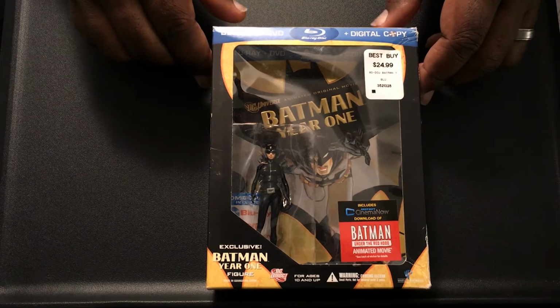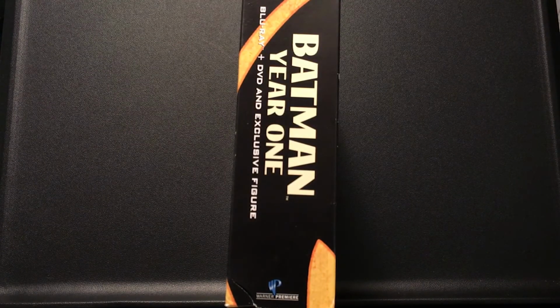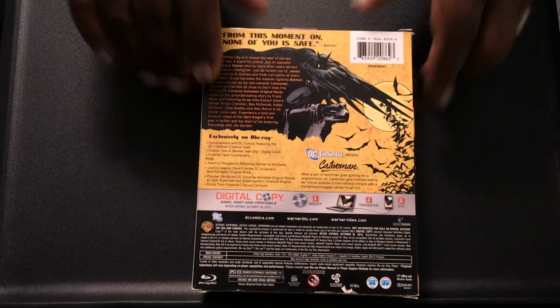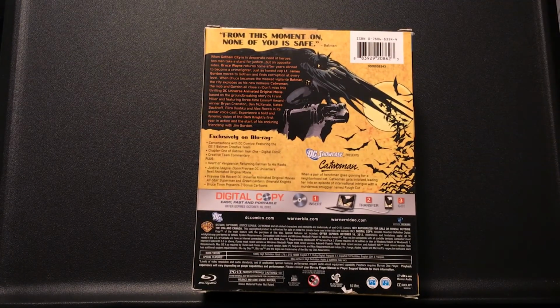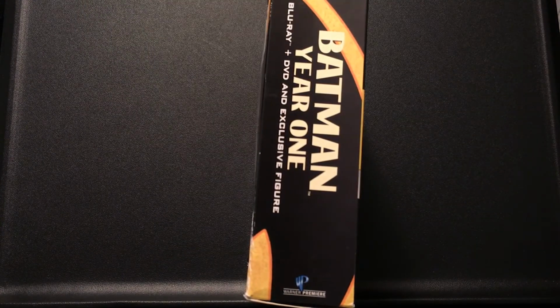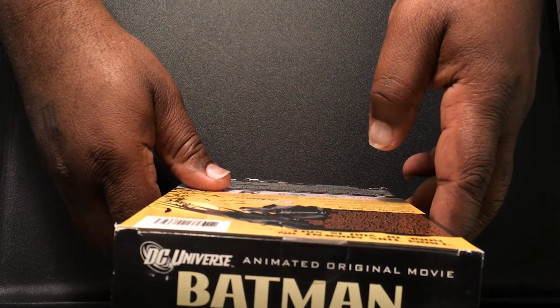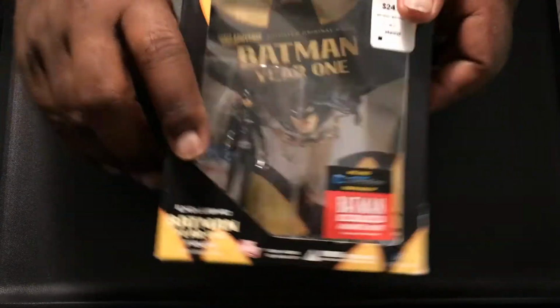And besides, and I just realized this, but besides the Wonder Woman box sets, this is the only one in the DC animated universe, as far as the figures go, that features a woman. So there are two that have Wonder Woman and one that has Catwoman, and the rest are men.